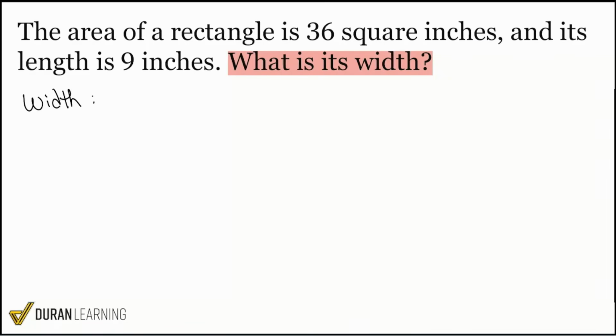So the first thing I'm going to read here is the area of a rectangle is 36 square inches. So right there, I just discovered a hyper-specific geometry word, area, and I also discovered the shape that we're dealing with. So look at that. That's 2 great things already. We're dealing with a rectangle. The area of said rectangle is 36 square inches. And we also see that the length is 9 inches. So L equals 9 inches. Now, if you are recognizing these numbers, there is a reason for that.